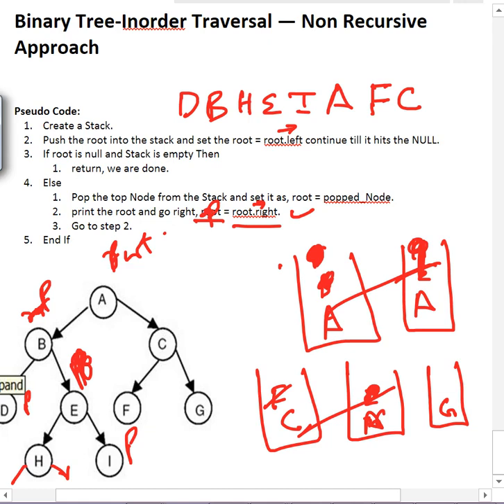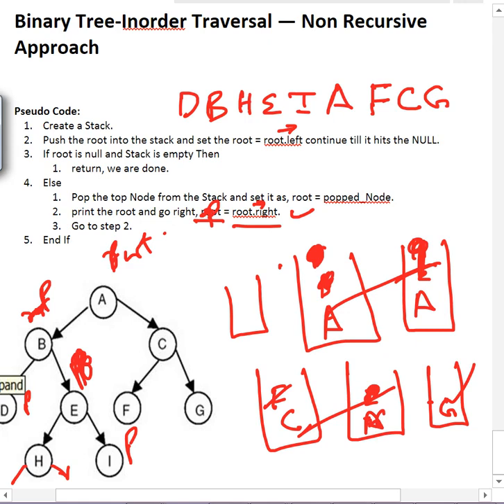Then we try to go to the left, but there is null in it. When you get a null, you pop it. And we do two things. When you pop, you print that, and the second thing is you make the pointer point to the right, that is null. Now you have a null and you want to pop, but in the stack there is nothing because it is popped. So we have this situation when there is a null in the root pointer, and there is nothing in the stack, so we are done.